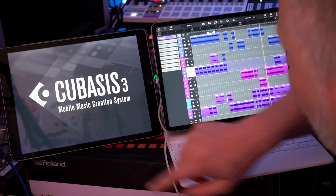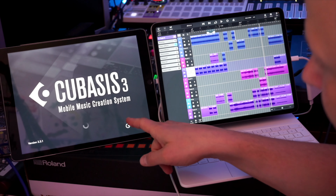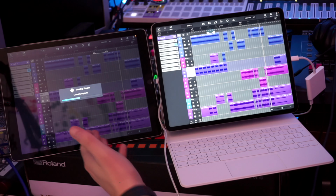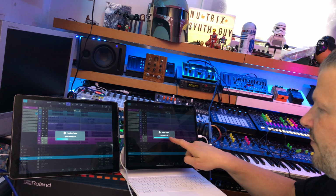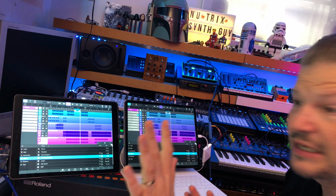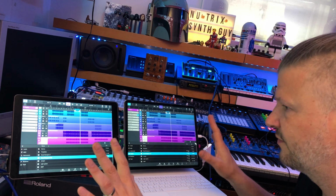You saw this loaded almost instantly, and this takes more time to load. So right away, there's a difference in how fast this one, and I'm going to go here and load this one. Same song. See how fast this one loads? This one's not even loaded yet. So right away, the speed just of opening, closing and saving is faster.